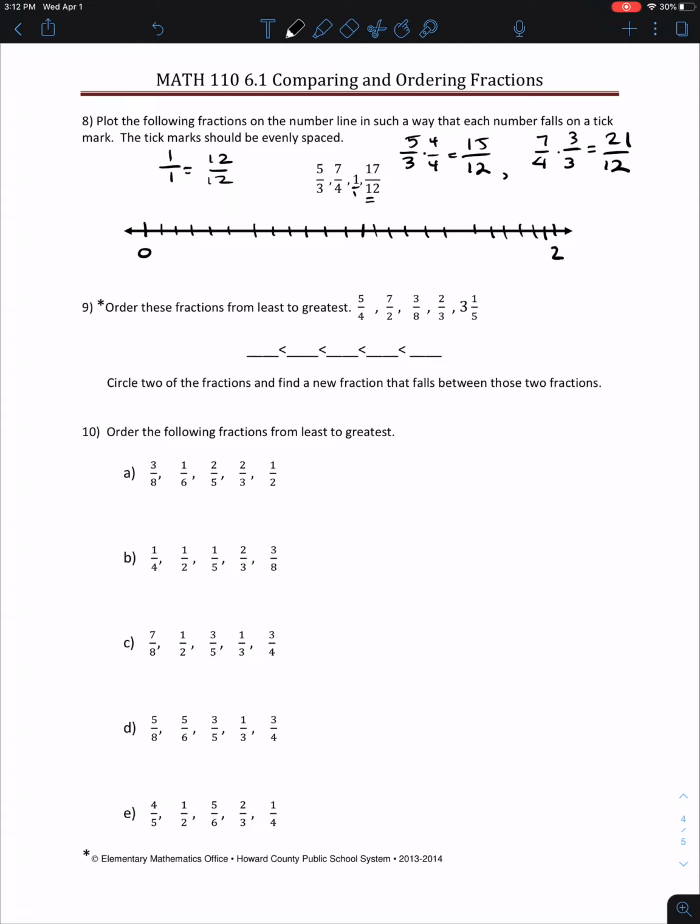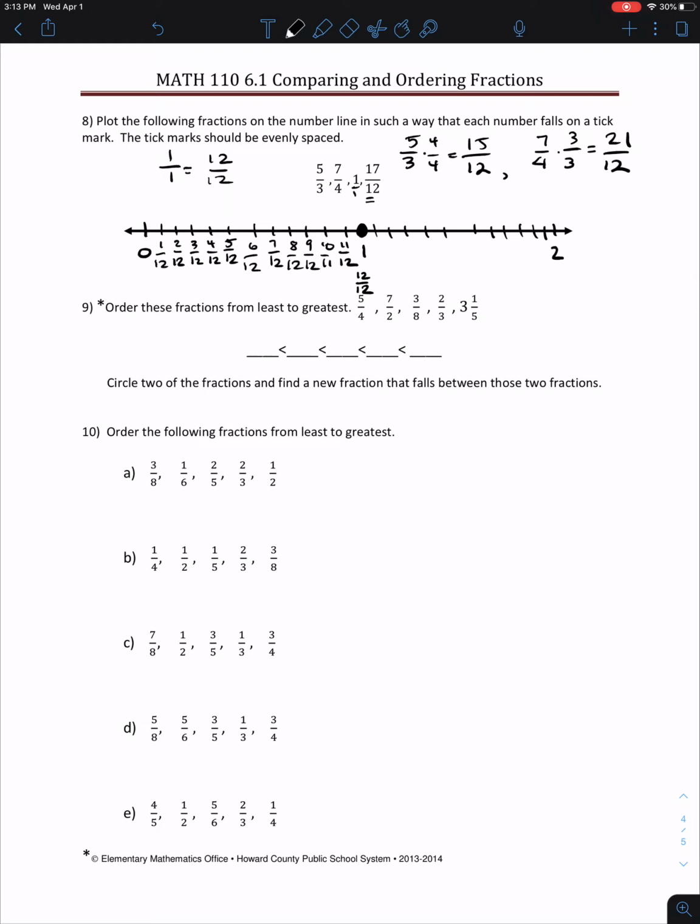So now if we were to go through and write out all these tick marks, this would be 1/12, 2/12, 3/12, 4/12, 5/12, 6/12, 7, 6, 9, what am I writing? 6/12, 8/12, 9/12, 10/12, 11/12, and then 1 would be 12/12. And I keep going from there. So let me see if I can plot some of them right away. 12/12, I can plot, it's going to be right there.